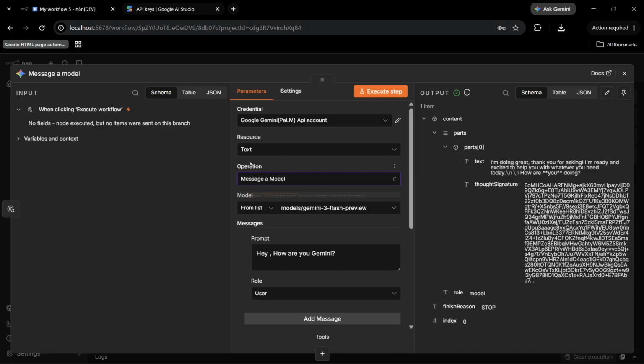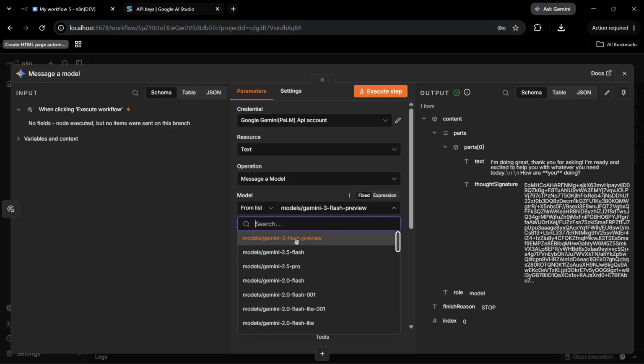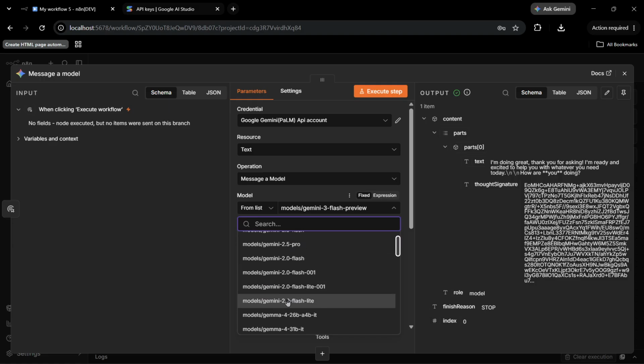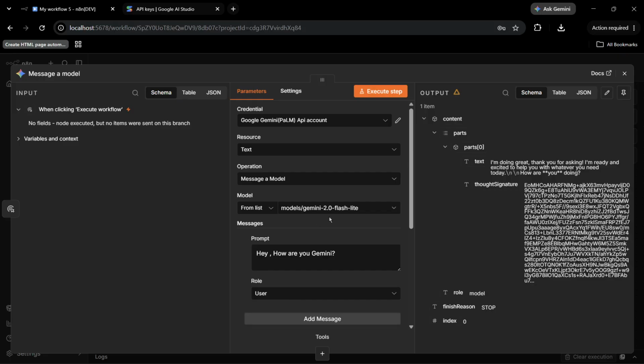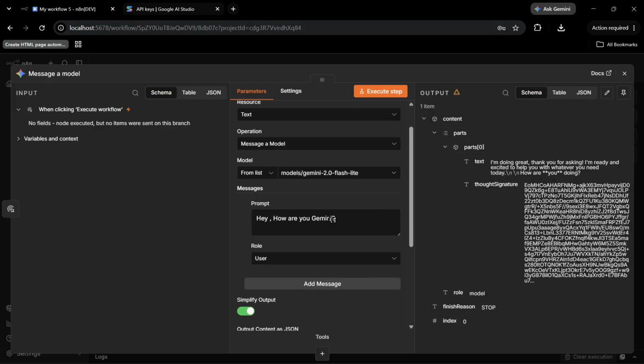You want to message, so you will select message a model, and then you will need to select the actual model. There are different models out there. I have selected the Gemini 3 Flash preview, but even for the sake of this video, I can go with lesser models like the 2.0 Flash Lite, which is even more conservative in terms of token usage.